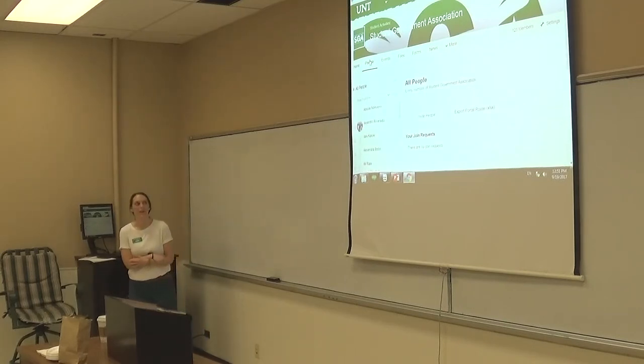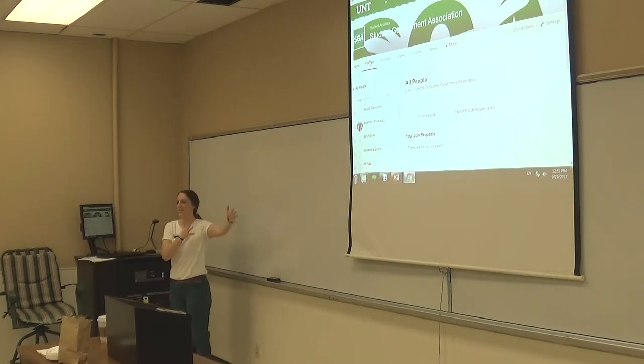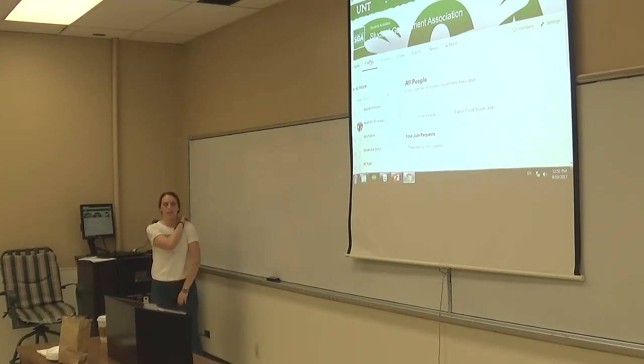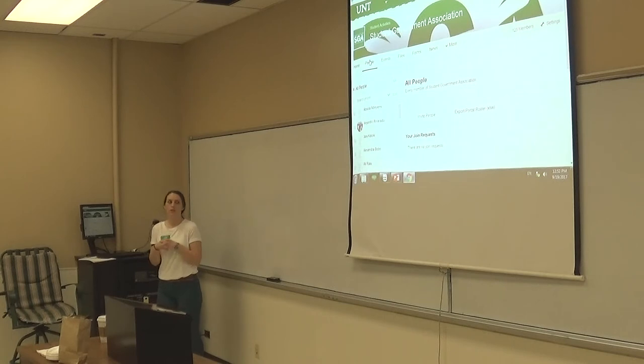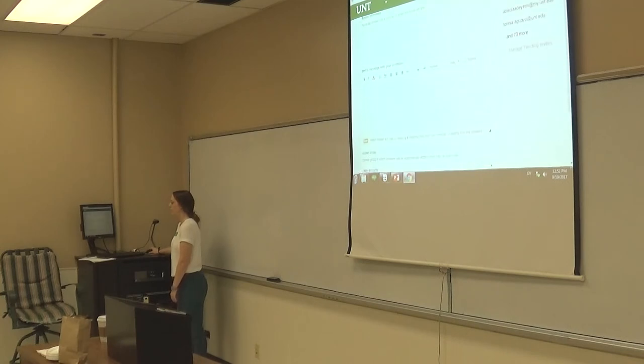So the People tab. This is the tab that you as advisors probably need to help our organizations make sure they're managing. The first thing is, if someone is not in the portal, they can click on People, click Invite People, and this is actually going to just allow them to type in an email.